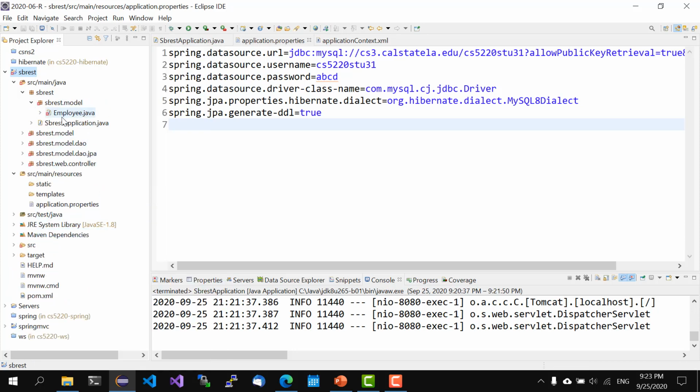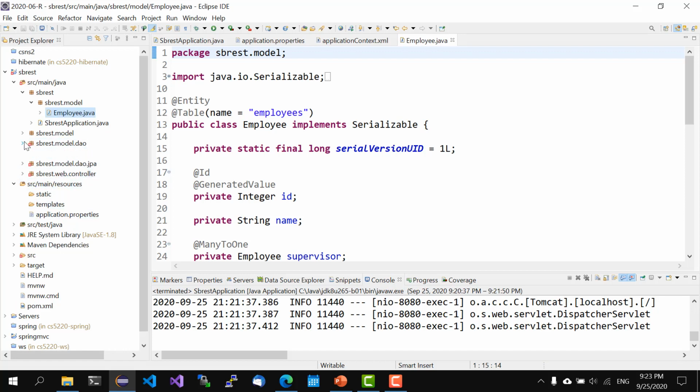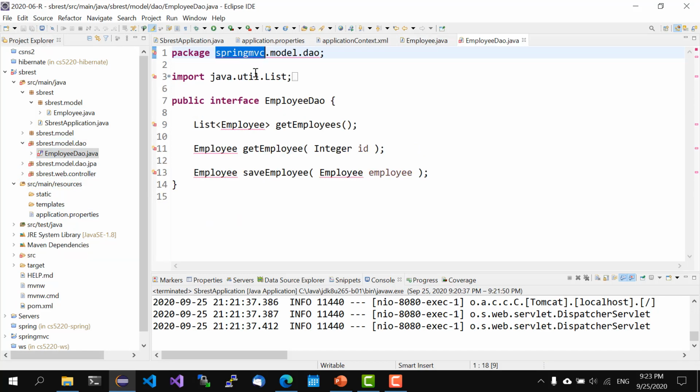Okay, so we have the model class here, and let's just change it to SBRest, and we also have the DAO. Let's change it to SBRest model DAO.